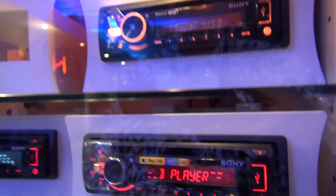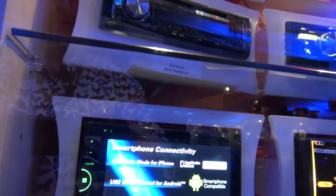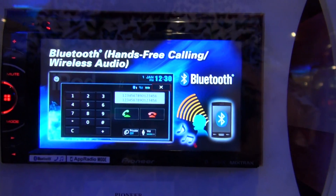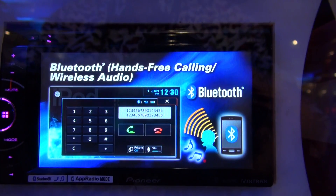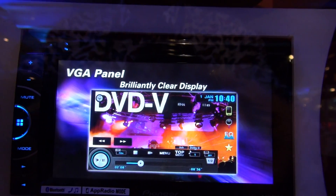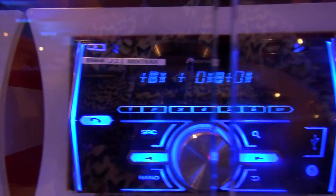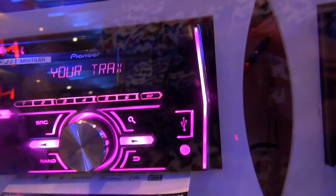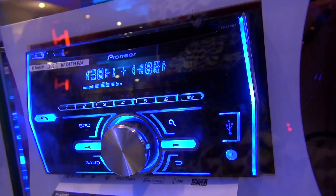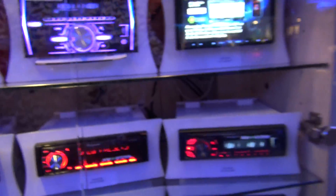Of course these cabinets can all be opened up so you can have a little mess about. And here there's a Pioneer AVH-X2600BT — yeah, I read the label — on demo showing a little bit about what it can do. It's nearly all entirely screen. Check out the colours of this — this is one of those Fast and the Furious Japanese-themed ones, isn't it. There's a little bit of DJ syncing going on right in your car.